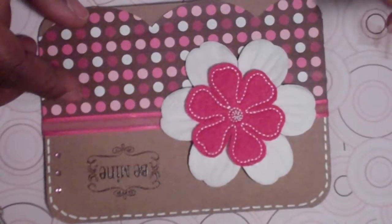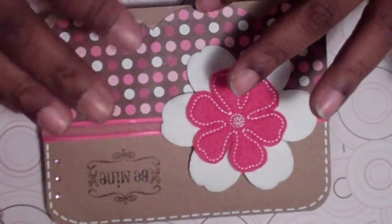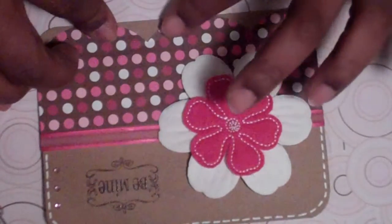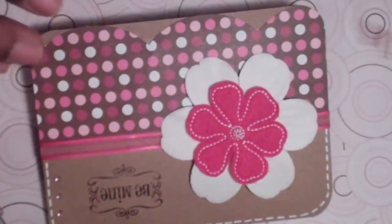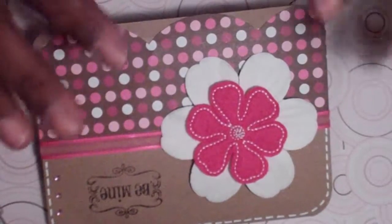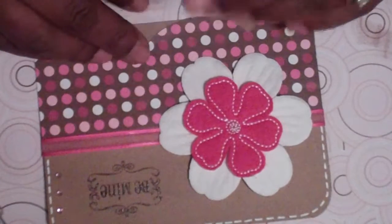So what I did was a 3-card series using this chocolate, pink, and rose color paper. What I do know is it came from Creative Memories. I don't know if many of you know this, but I used to be a consultant, and really I wasn't really a consultant. I became a consultant to get the discounts and all the stuff that Creative Memories offered. But anyway, this paper came from Creative Memories, I want to say at least 2 years ago.